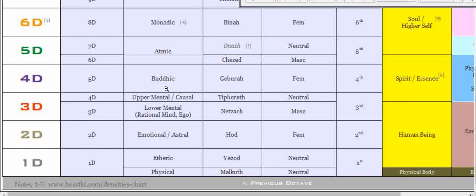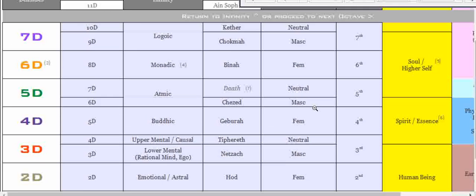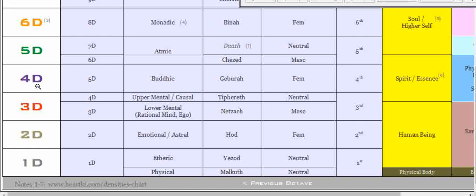4D, 5D: Buddhic, Kapura, Spirit, Essence. This one is, I would say, the land of the state of mind of shadow. It is where all the ghosts go, spirits, deities, etc. Most are on this level here, 4D. All your orishas, your masters, your saints are all on this level here, 4D. And they are ethereal, meaning that you don't see them, because they are wearing a film of invisibility.